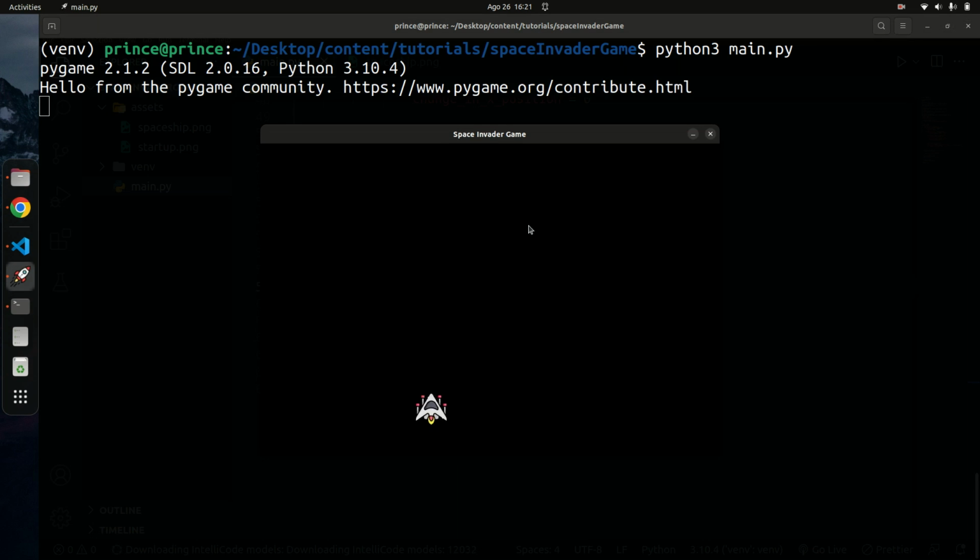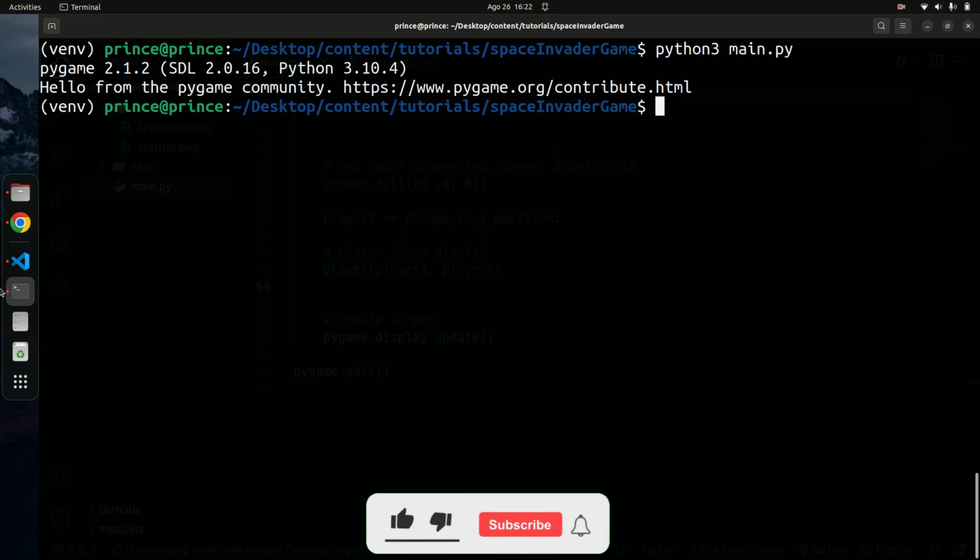Now you can see our player is moving around, right? So our player is moving all fine. But you can see it moving out of the screen, and when I'm not even pressing the key, it continues. The player continuously moves even though I'm not pressing the key, okay. So now let's go ahead and actually solve this.